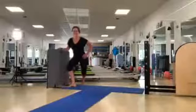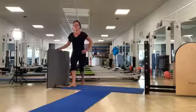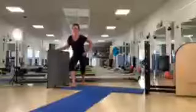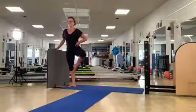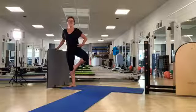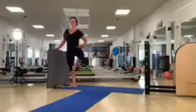So keep the crown of the head lifted, breathing. I am definitely feeling this, people. Make sure the feelings you're getting are down the thighs and not into your lower back. It's your last one. And here, we take you to here. Stay. Have a moment, notice your alignment. Breathe. You're going to go here and up to here. Breathe.